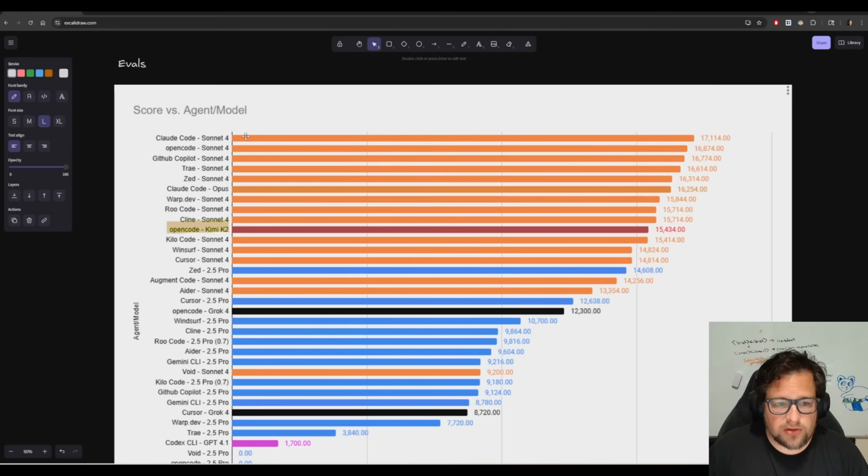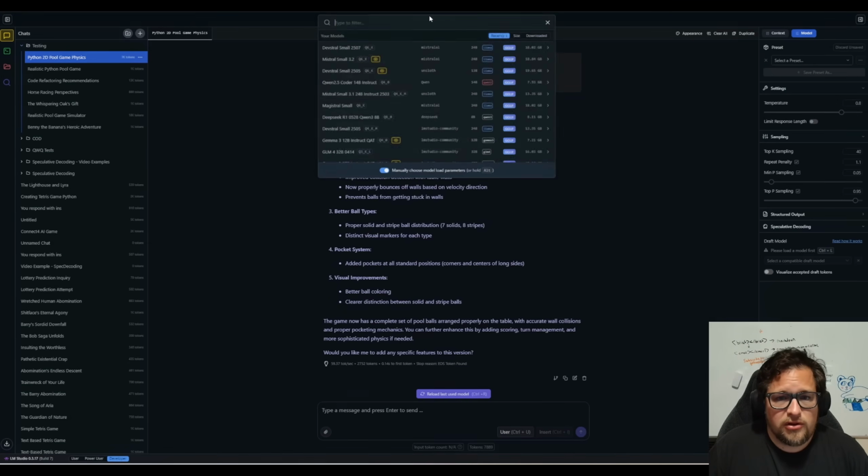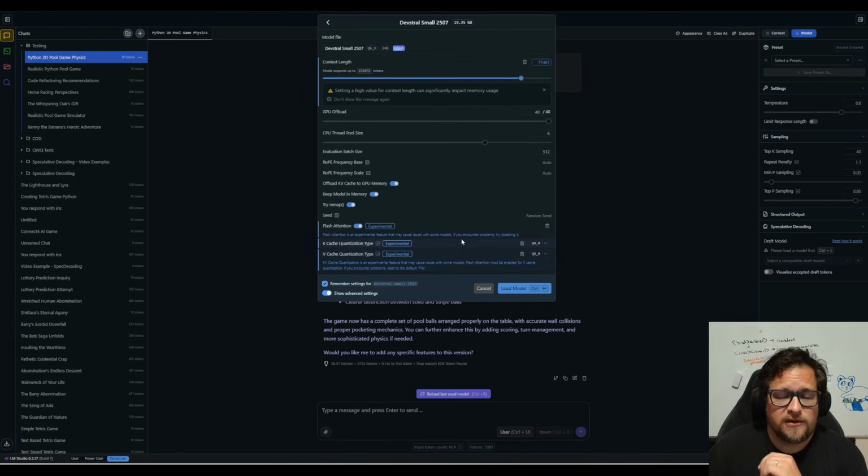But with some of the other AI coding assistants, I mean, it beats all of the Gemini 2.5 ones. It beats the Grok 4 one. It beats Cursor with Grok 4. It's actually just an incredible, incredible model. So I am incredibly excited about this. And on top of that, what I would say is there are some new models like Devstral Small 2507. This is a model also that is doing incredibly well for me that I have been testing.